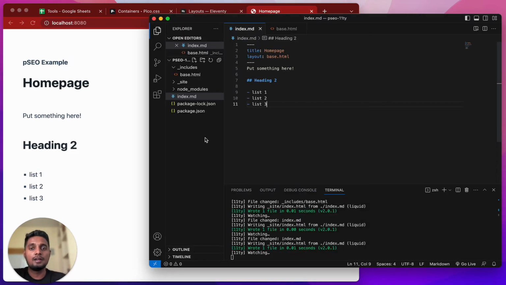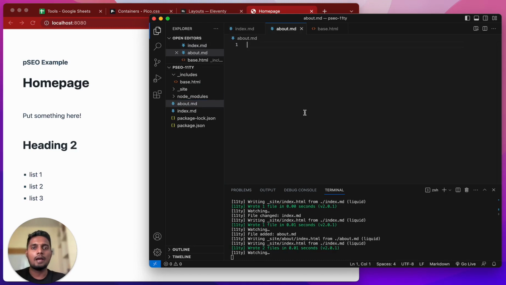And now if you have to create an about page, you can just create another about.markdown file, and you don't have to repeat all the code. You just have to write the title as maybe about us, and then specify the layout. You can have multiple layouts actually. In this case, we are using base.html.